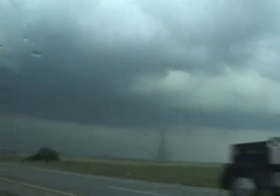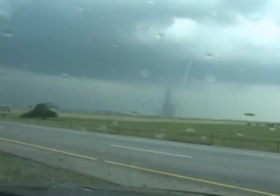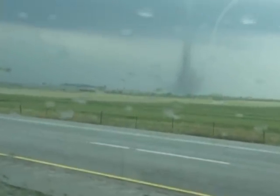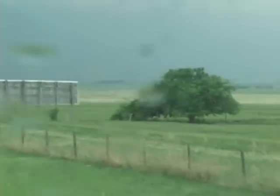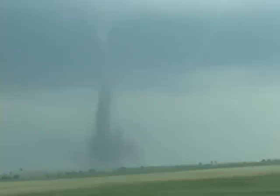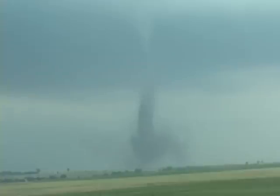And the second tornado now is going to be directly northwest of the first tornado and about a quarter of a mile south of I-40. Wipers, please. Okay, both tornadoes. The first tornado, if you're seeing where we're at, it's southeast of us. Let me pull my map up here real quick. Gary, it's going to be south of El Reno. I'm going to estimate about 2 miles south of El Reno, south of I-40.